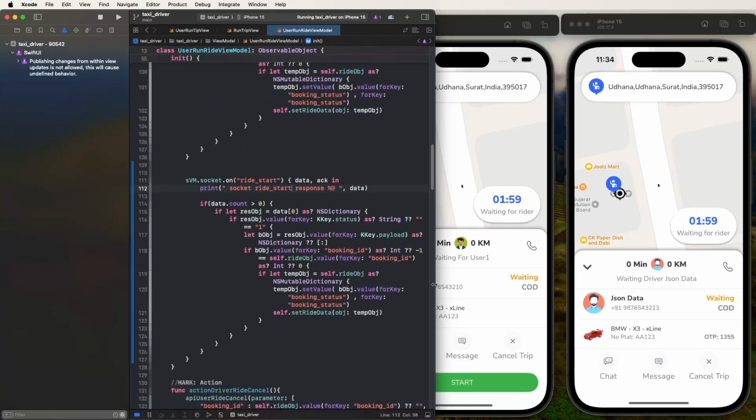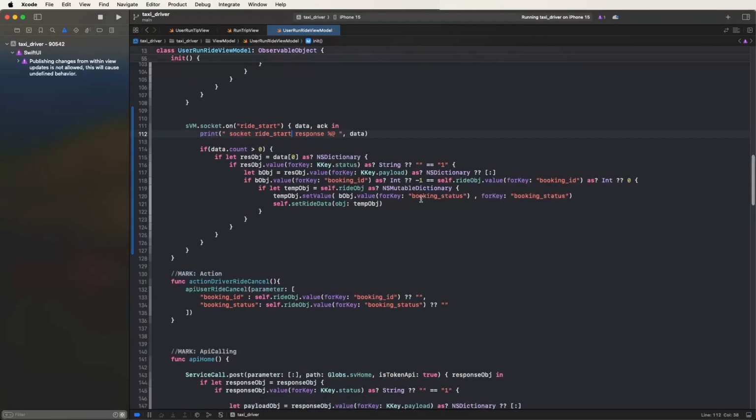We also need to write the stamp status. Inside, we change the status, set the data again, and it automatically reflects here. Now we need to run the user app again, because these changes are inside the user app.